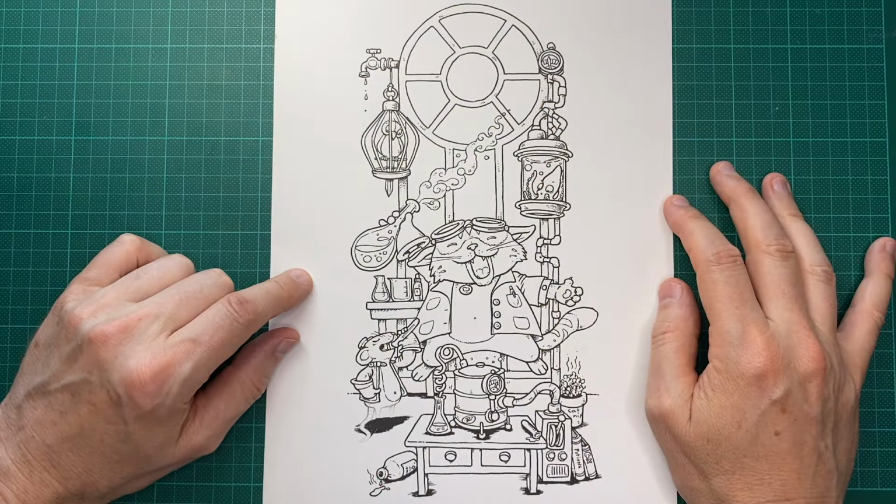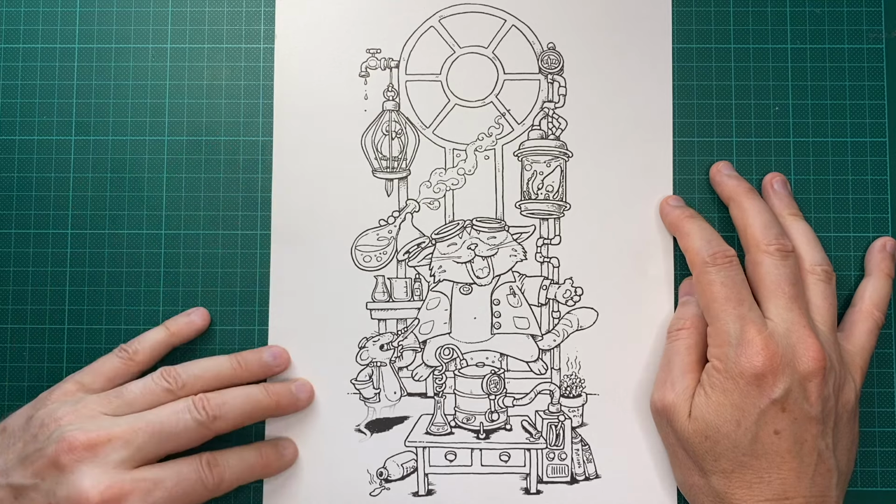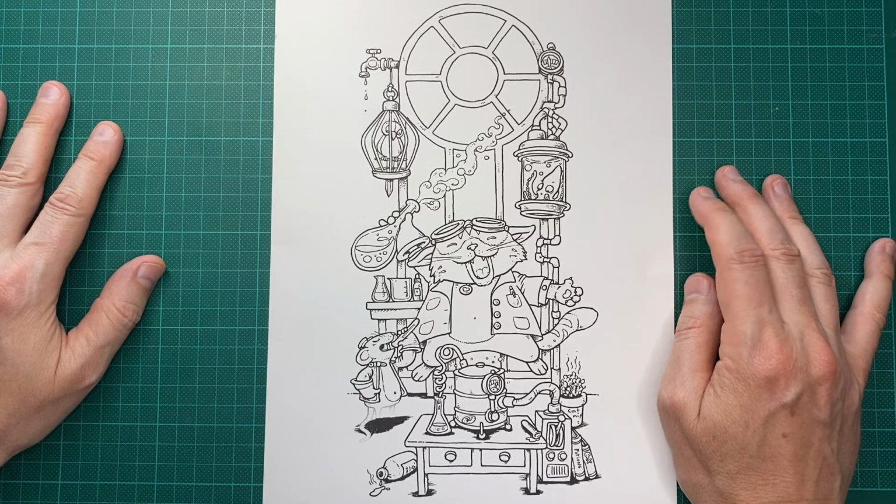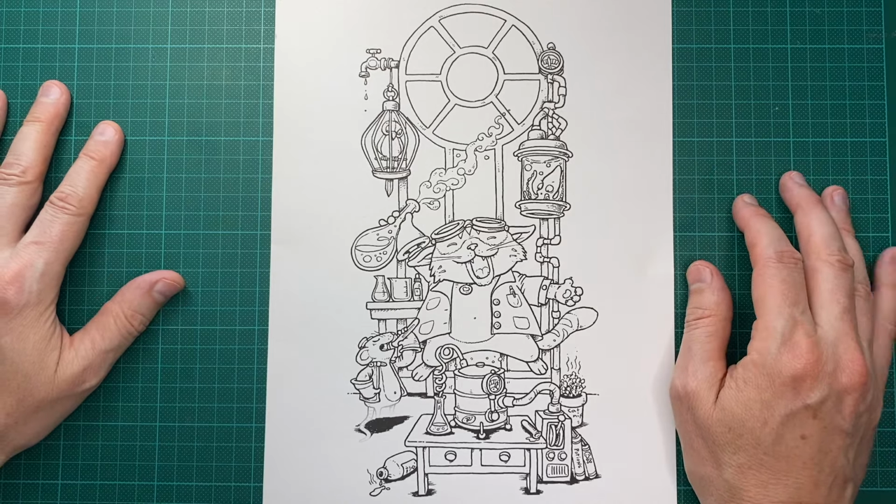This is a page that I've printed out onto some Winsor & Newton cartridge paper, and I'm going to colour it.